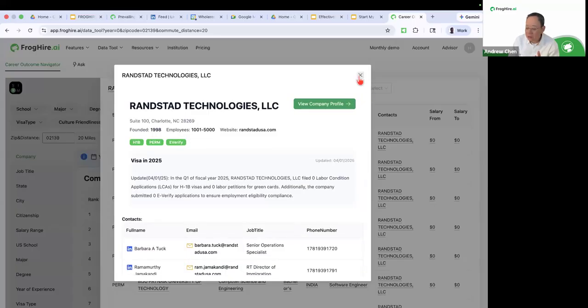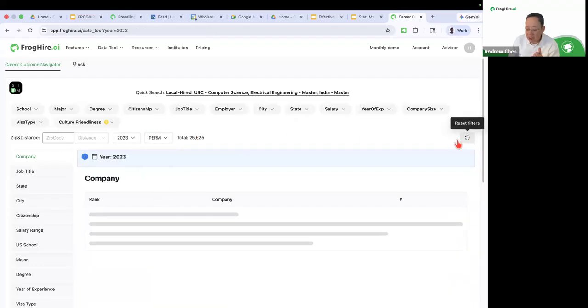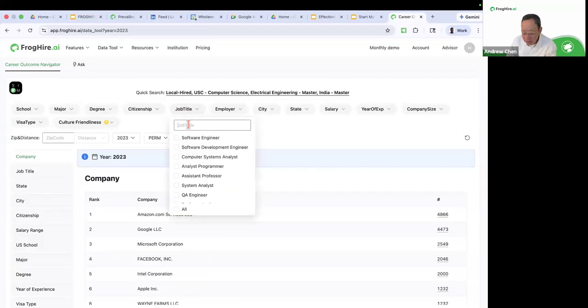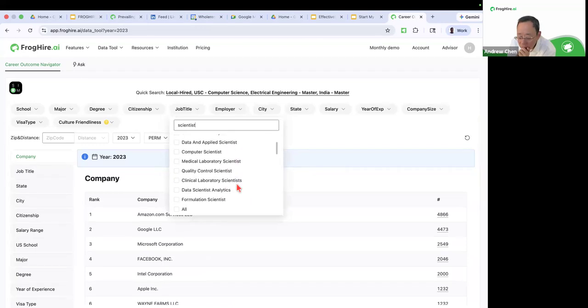Okay, so to come back to your question about AI scientists, let's try if we have this data. The job title, let's say AI scientist. Let me see, the applied scientist, the data scientist.